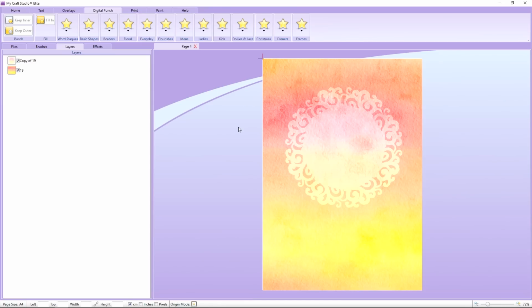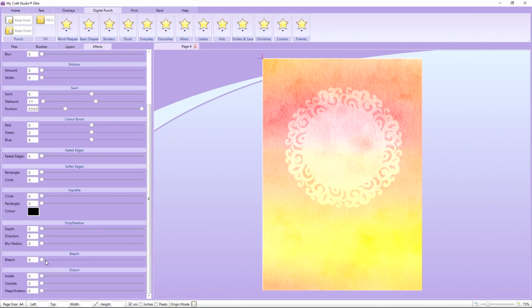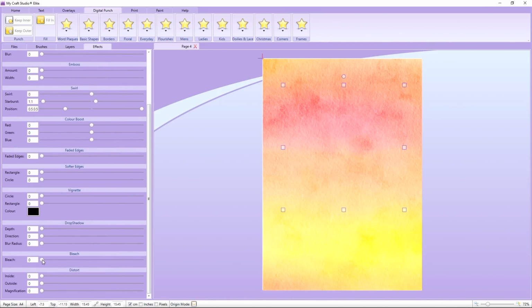And I love the fact that we can do this with our digital punches because it gives us another look completely. So again, we can come down and we can bleach this design as well. So we need to make sure we clicked onto the design. So we'll come back, we'll take the brightness back to 0. So it looks as if it's disappeared again, but then we come back down to the bleach and we just create a different look. So you can see with the bleach, it deepens the darker areas and lightens the paler areas. So it gives us a slightly different look.